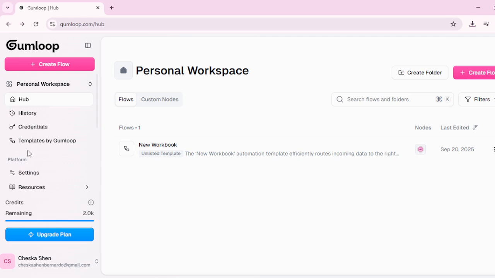First, let's start by choosing the right AI agent option within Gumloop. This choice is crucial because it determines the capabilities and interfaces you'll be working with. When you log into Gumloop, navigate to the AI Agents section from the main dashboard. Here you'll find a variety of AI agent options tailored for different needs. Whether you're developing a chatbot, automating tasks, or analyzing big data, there's an agent suited for your purpose.